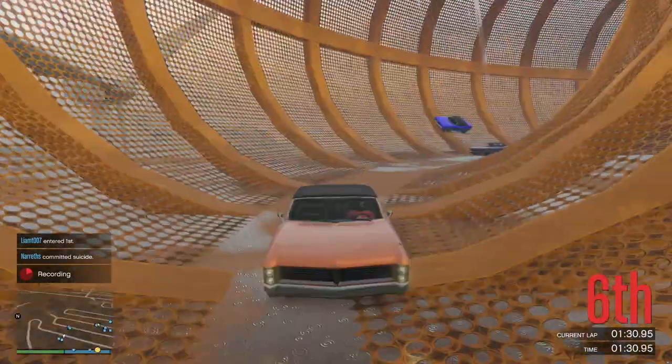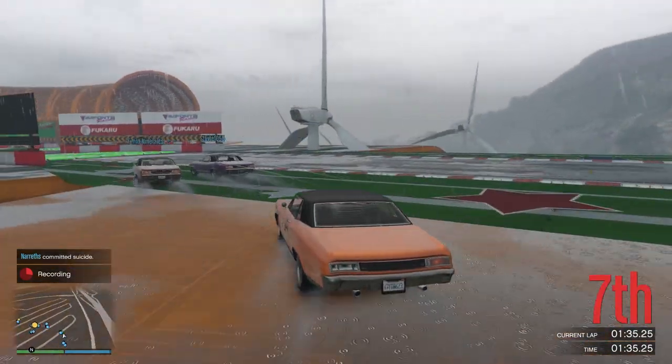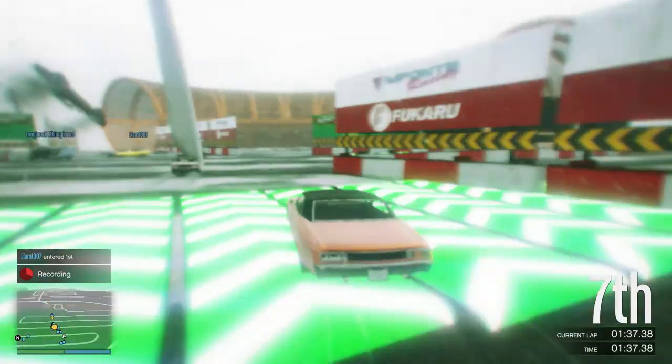Well, I say first lap. The way the checkpoints work to make the lap long enough, one lap is effectively three times around the figure of eight. It's just how the map has to be made, because GTA is GTA.